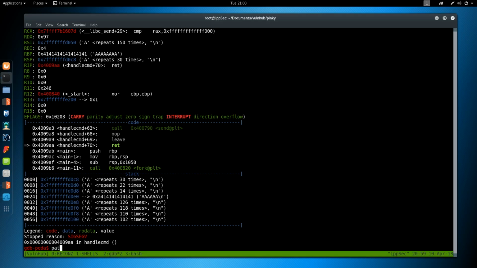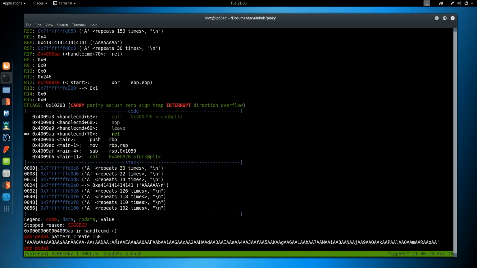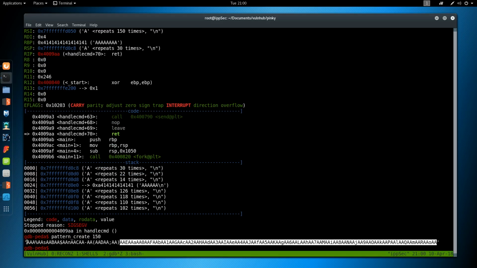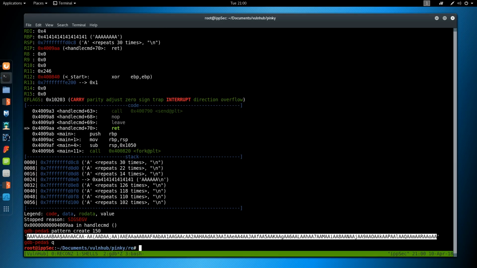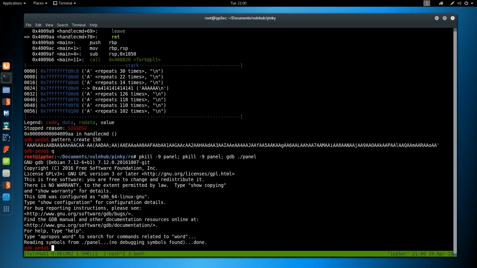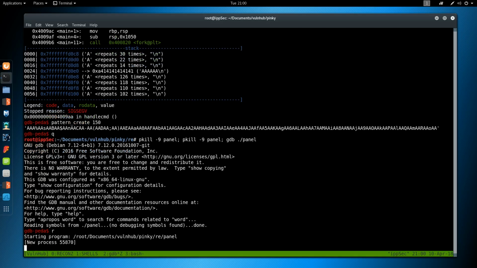We have to pattern create first. So pattern create, and we can say 150. So let's do this again. We don't have to set the breakpoint, I don't think. We can just run this and then crash it.